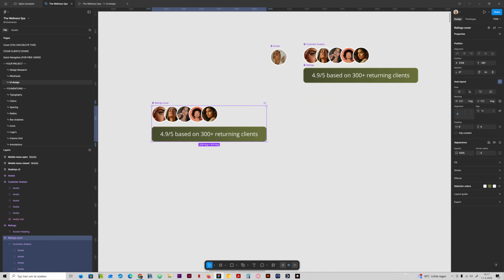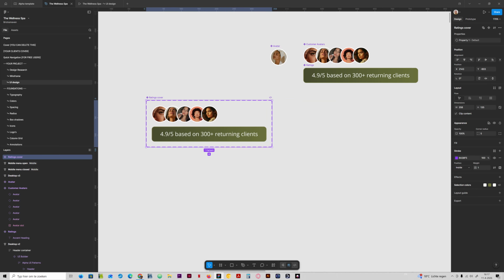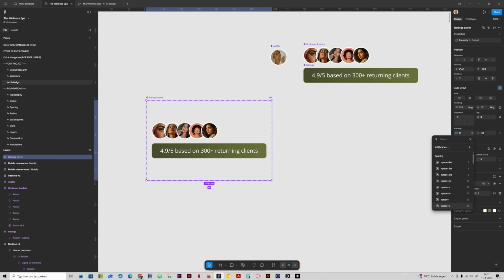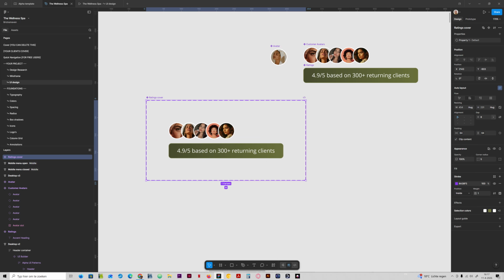and I want to add a prop to this component. I'm going to make a variant. So let me turn this into an auto layout, and I can just hug the contents. I'm going to give it more spacing, 64 on top, 64 on the sides, and this should get a container gap is cool.